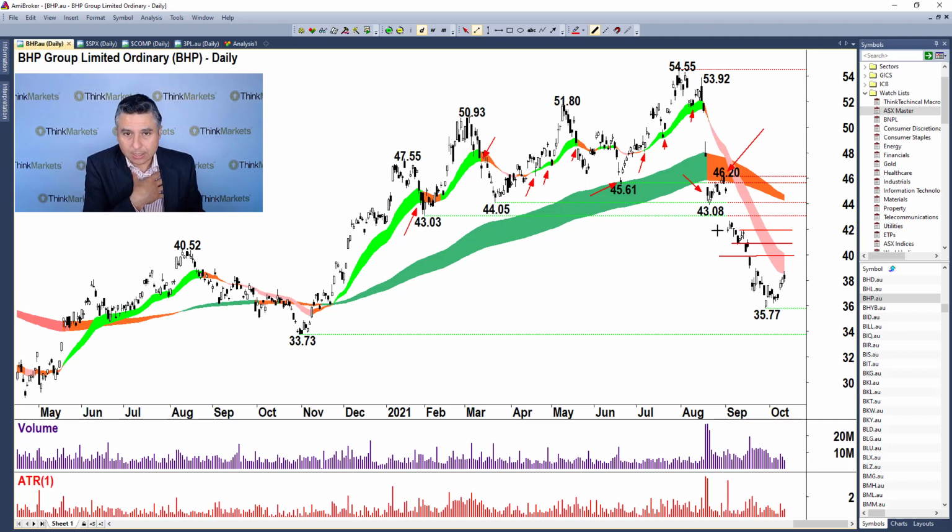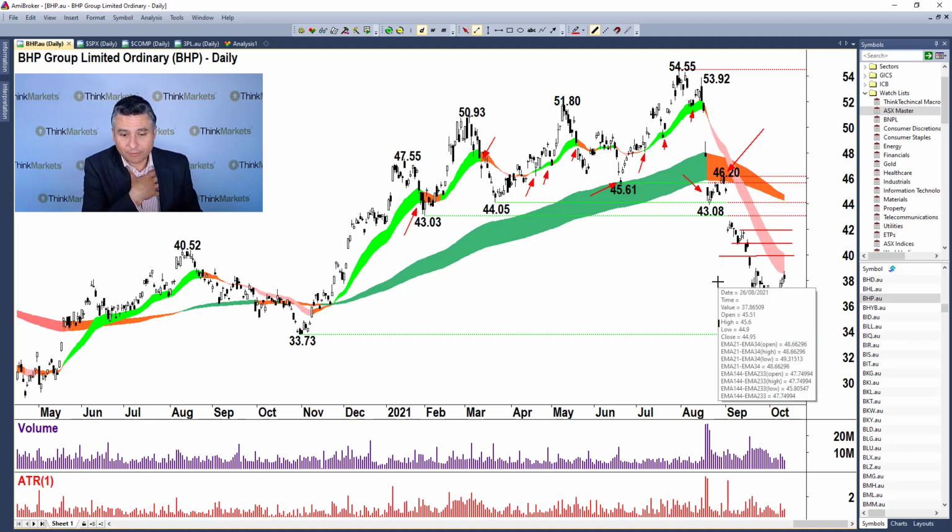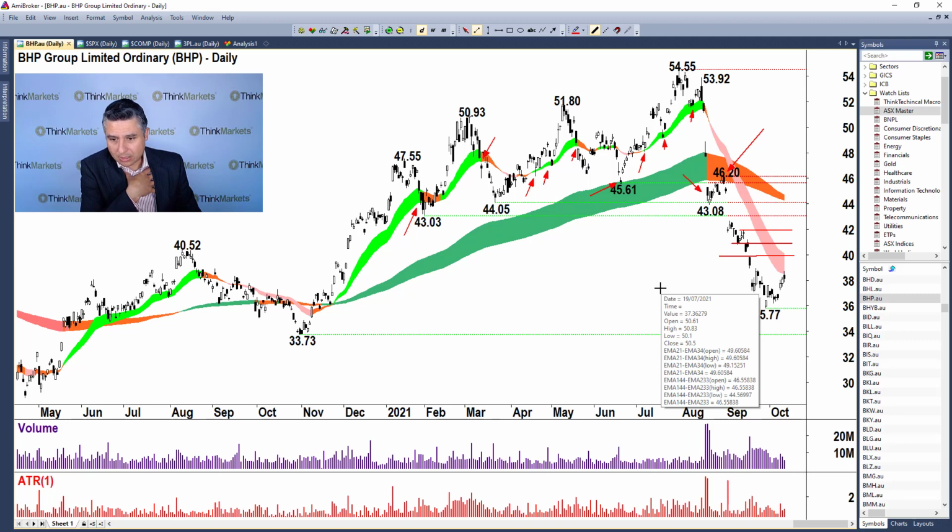Look, I'm optimistic it can. I wouldn't necessarily say these candles and this price action is setting the world on fire in terms of making a nice low. What would a nice low look like? Well, let's have a look at the other nice low. And we saw this low made here.